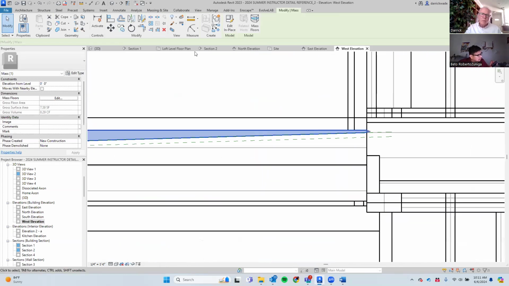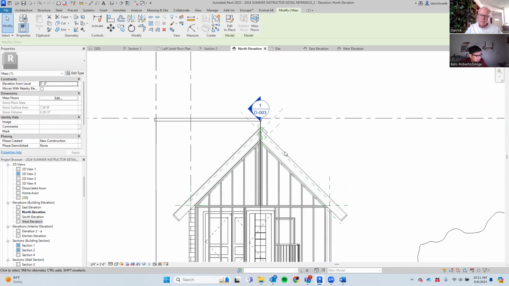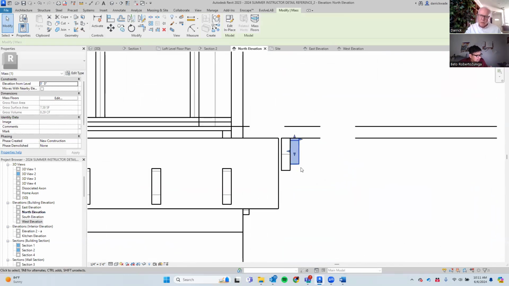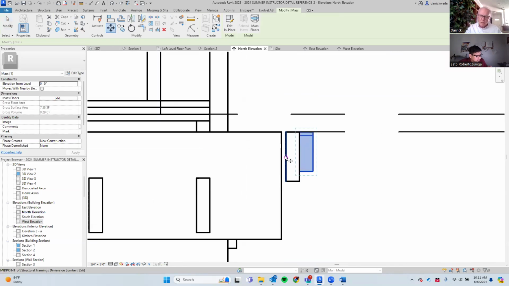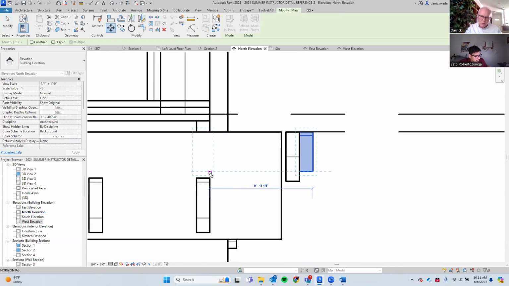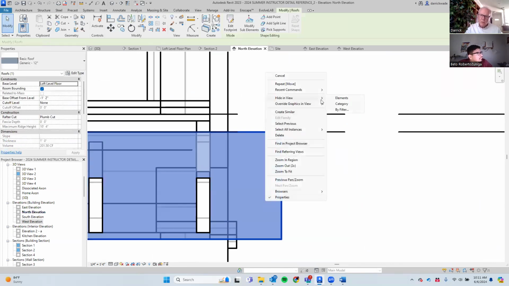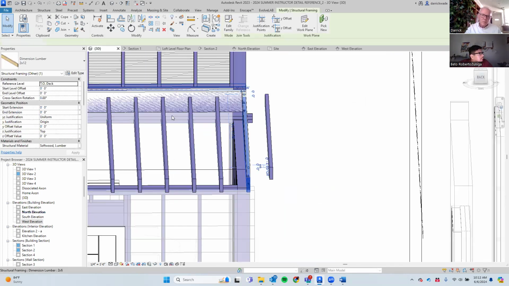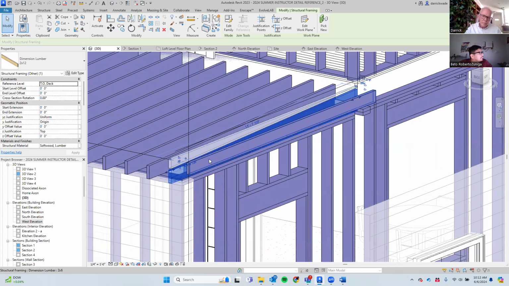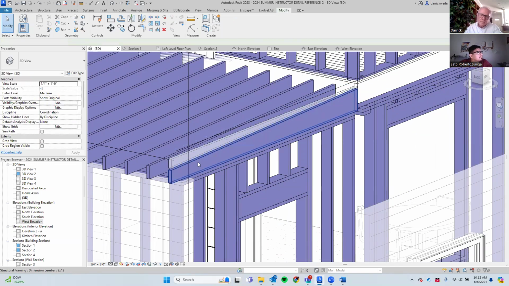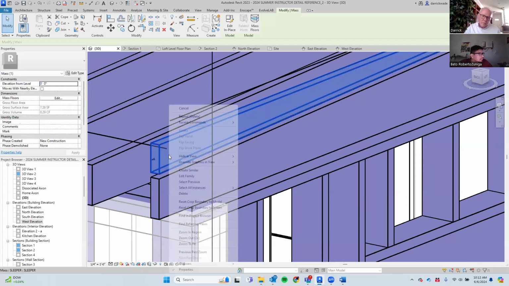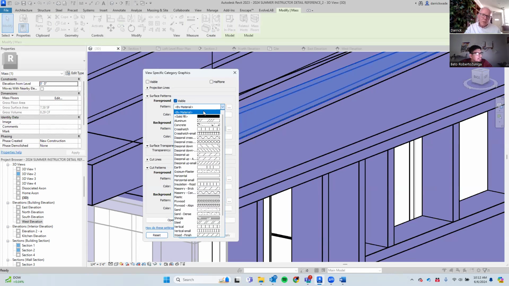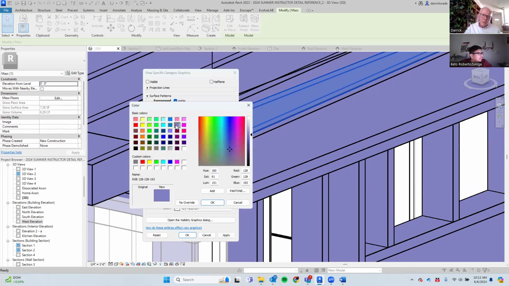I'm going to look at the north elevation if I can. I'm going to make this the same color that I did my other stuff.